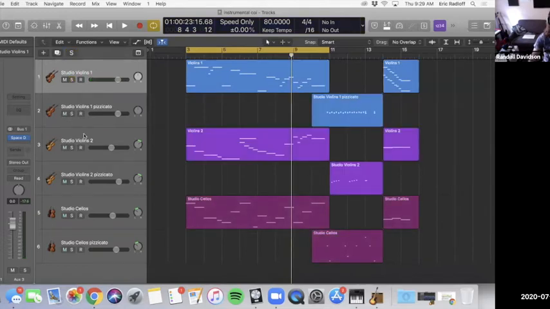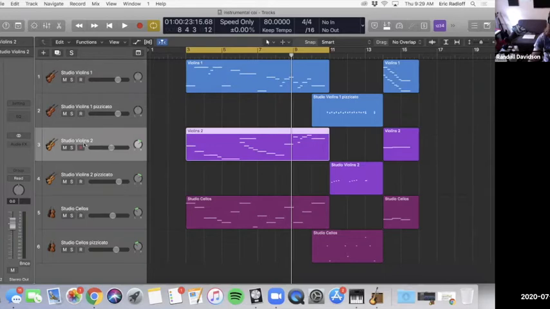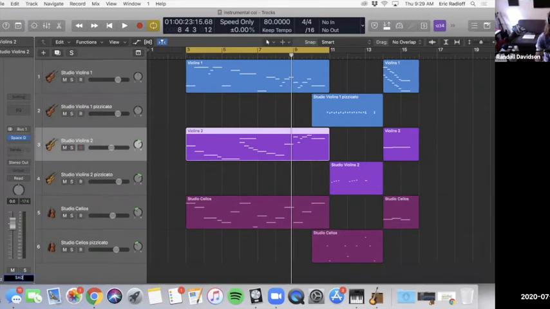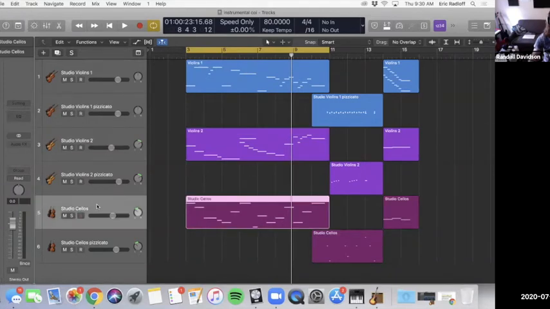Now I'm going to take these other instruments and do the same thing. I'm going to send them to that same, I'm going to call it sad room. And they're all going to be sent to the sad room. And you have to turn up that circle to make sure that they're all together in the sad room. Otherwise, you won't hear them there. That took me a long time to figure out. All right, let's hear how they sound in the sad room.